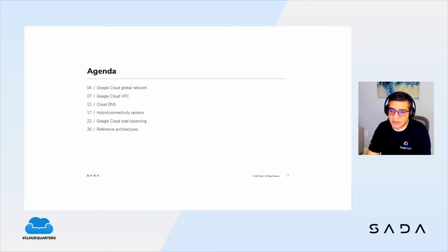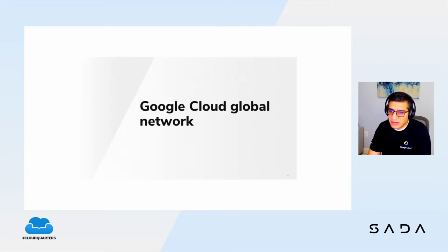Then we'll talk about the hybrid connectivity options that enable Google customers to connect their Google networks to external networks outside of Google Cloud. This can include on-premises networks or possibly VPCs provisioned in different cloud environments. Around the end, we're going to touch on Google Cloud Load Balancing, which is one of the core networking fundamentals of the Google network offering. And at the end, we will see how we can use the things that we learned to build reference architectures. So we're going to touch on 3 common reference architectures that our customers use in their Google Cloud deployments. Okay, well, let's get going with Google Cloud Global Network.